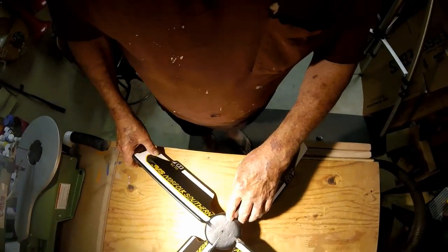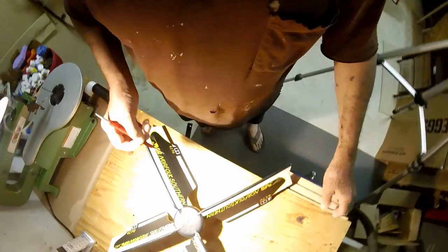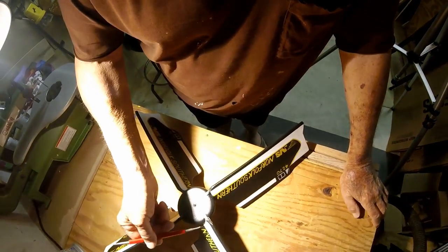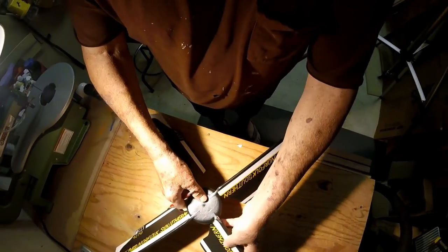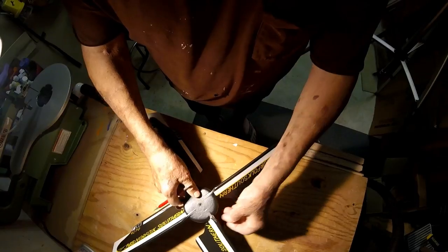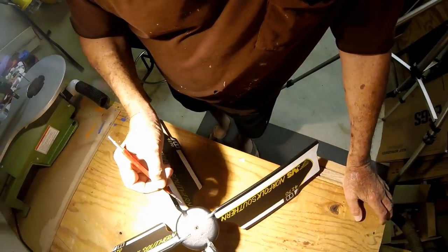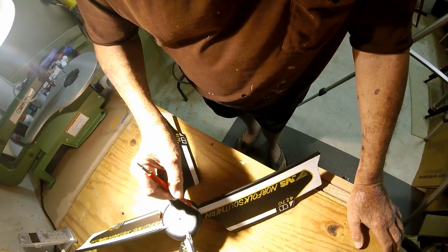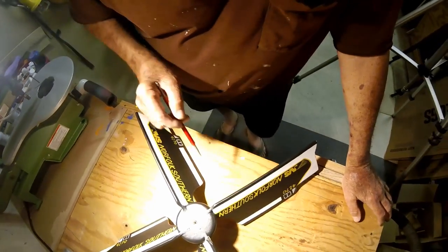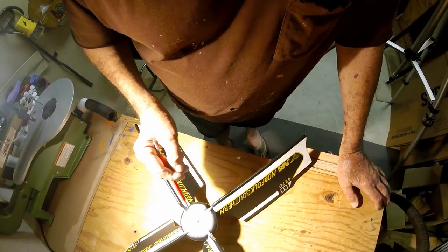So we're going to try to engineer some repairs. We'll study the situation a great deal. What I'm thinking about doing — Todd said to impregnate this broken blade with two-part epoxy and just pull it back straight. When it gets pulled back, I'm pretty sure it's going to break. My idea is to give this propeller more support because it has a weak area right in here where the blade is not real wide. And knowing me, as clumsy as I am, I'm liable to bump it and break another one of them blades someday.